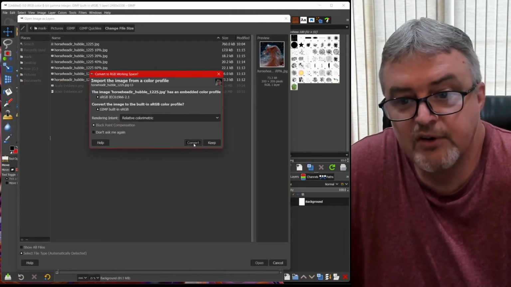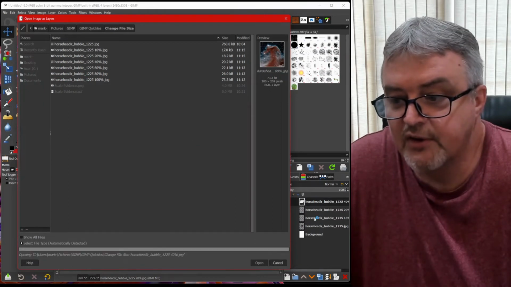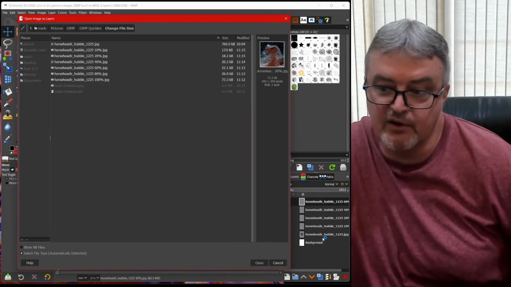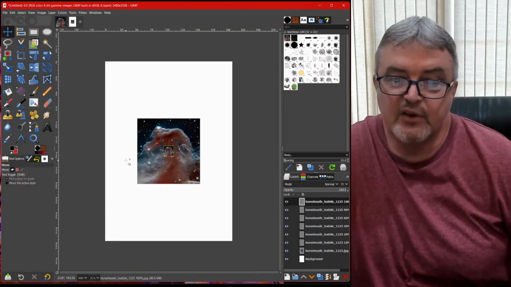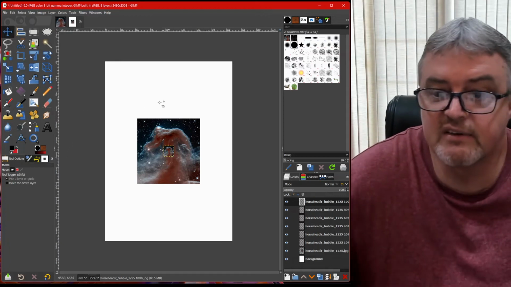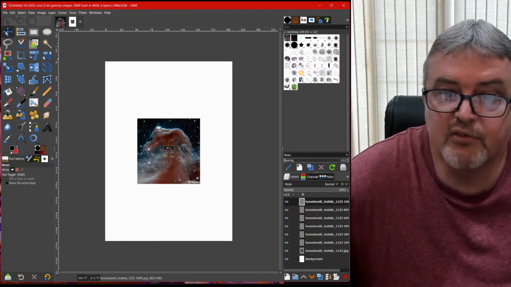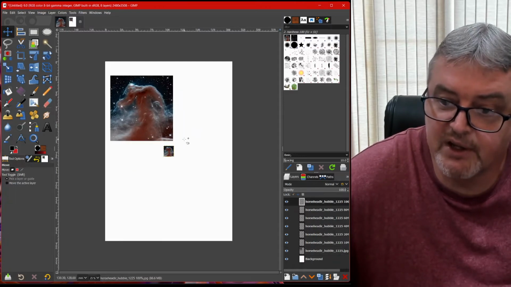After convert, you can see on the right side the layers are automatically being added here. Okay, so it looks like 2 pictures, but it's not. It's actually 6. So let's take that first picture here, the big one, and let's just move it right here.